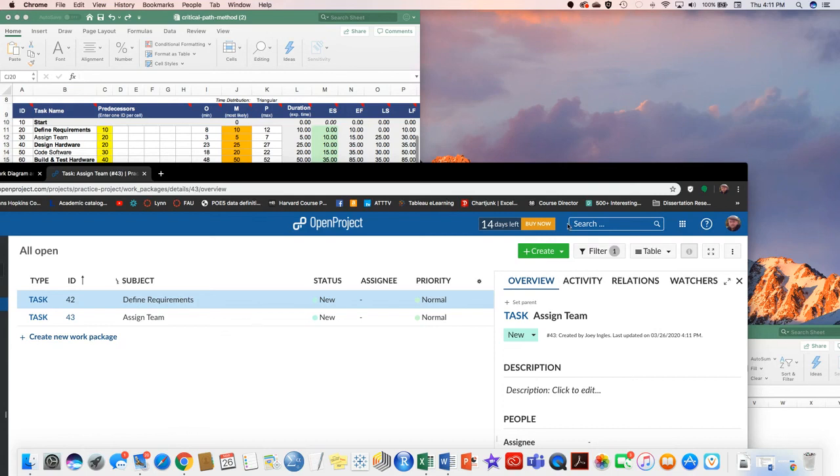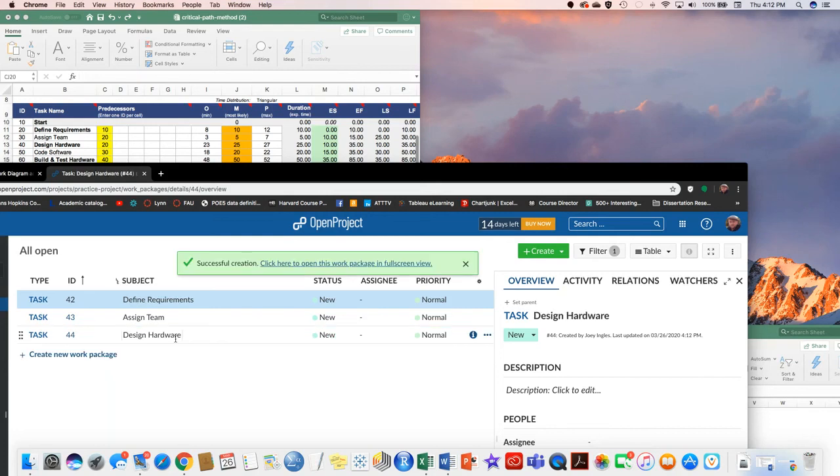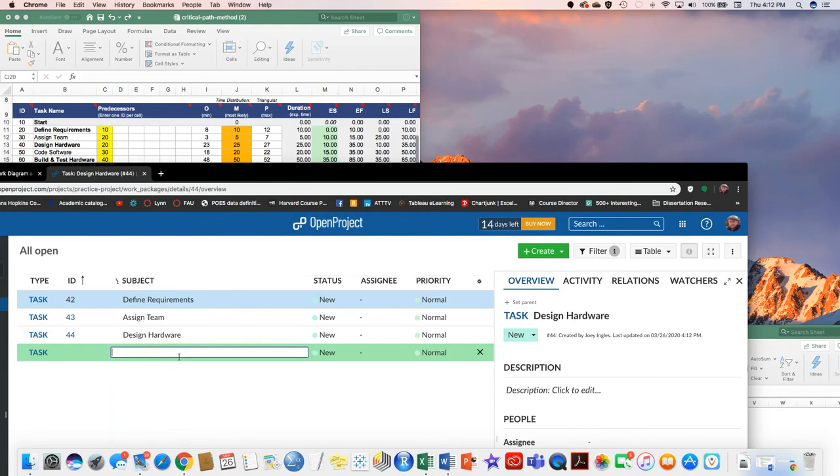Now, as we're using this, I want to point out to you that you have a 14-day window from the time you sign in to the time you actually get this done. You can do this on any device, right? But once you get started with it, you have to continue. So you need to have it planned out before you get started with it, right? So then we're going to design hardware. We're going to then code.